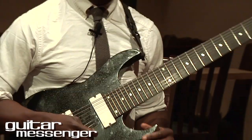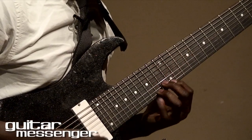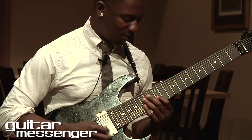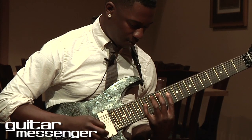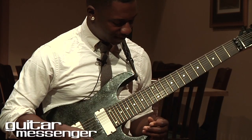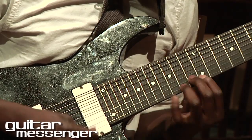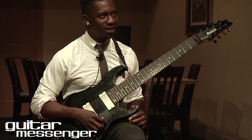So obviously you could work this out slowly, and then you can get to the point where, in Tempting Time, I do this sort of triplet-based descending pattern where I'm playing a portion of the arpeggio at a time. Which is another cool way to use the arpeggio. I mean, there's countless ways you could go about ascending or descending it. So it's definitely a cool use for all 7 strings for sure.